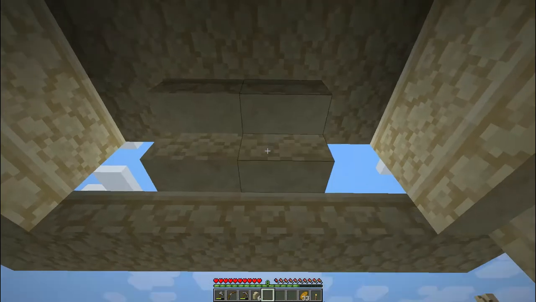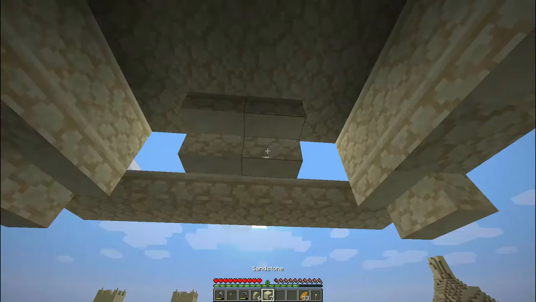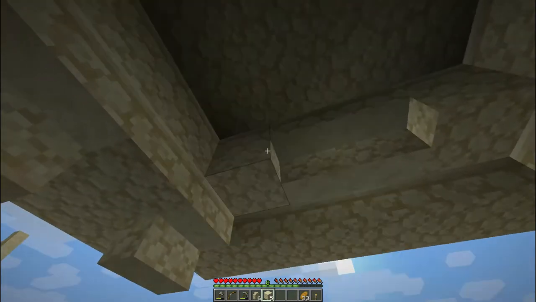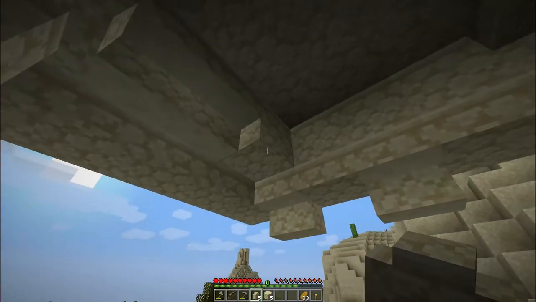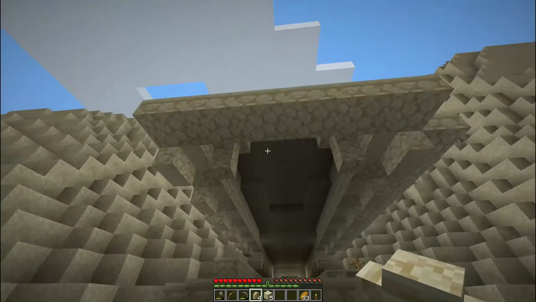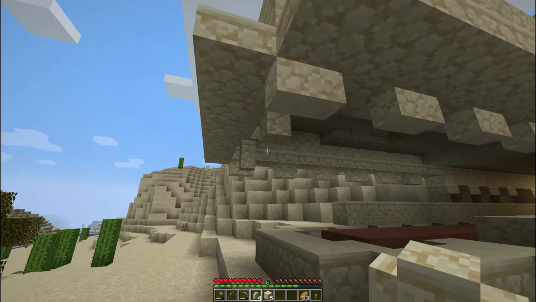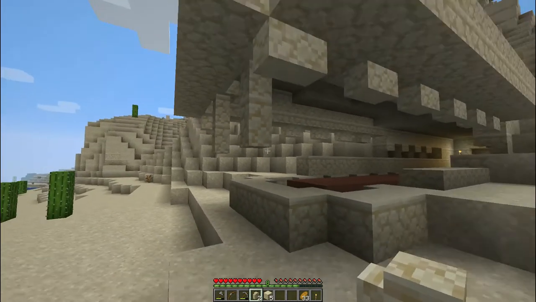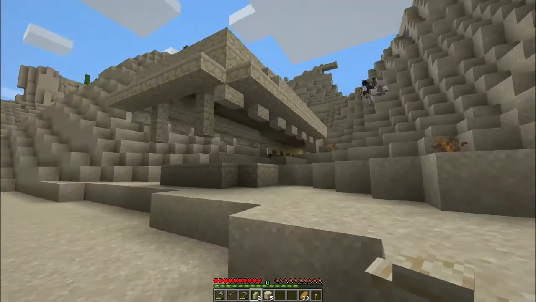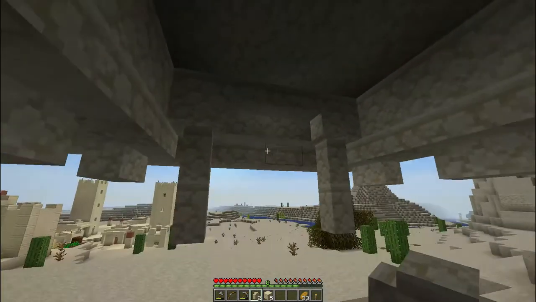Okay, so what if I did it this way, where we have that, we have that. And it's less like fangs if it's like that, so now those are fangs. Okay, that looks a little bit better.